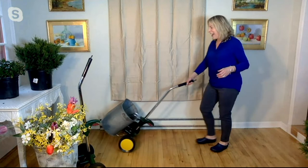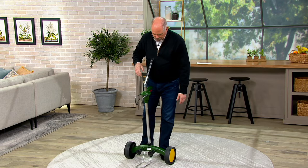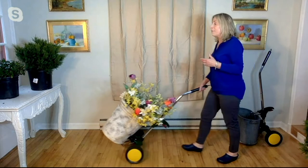I've used it for trash cans. Not everybody has the rectangular trash cans on wheels that your municipalities give. I've still got the regular round tin trash cans, and I've got to take them down my country lane to get them to where the trash pickup is. This is a smart idea. It's so lightweight — you can move pots as low as eight inches or as high as 30 inches, and up to 165 pounds. It's like a pull cart in golf — that's really what it's based after.